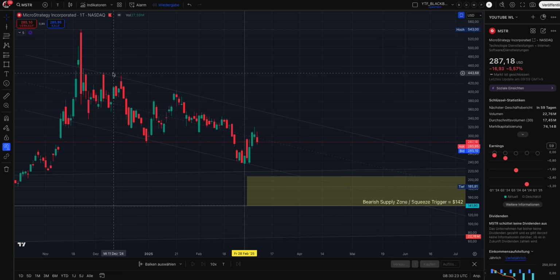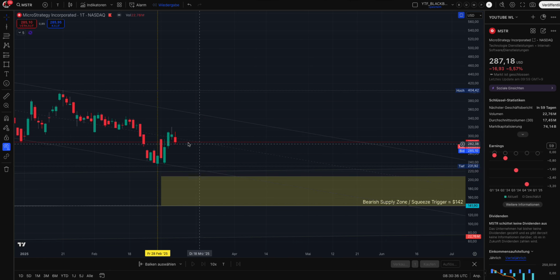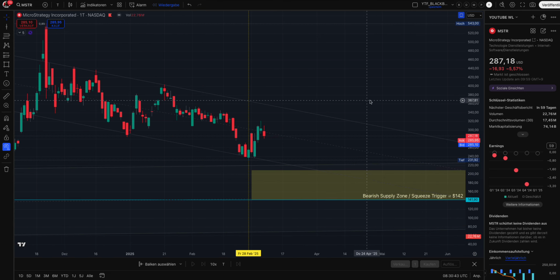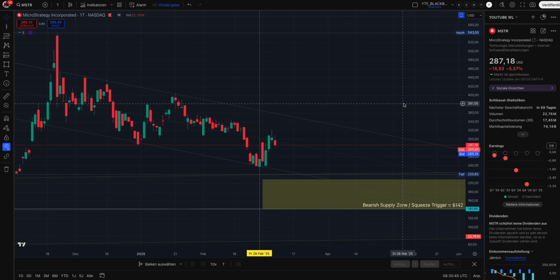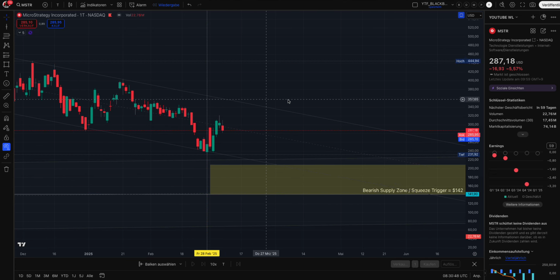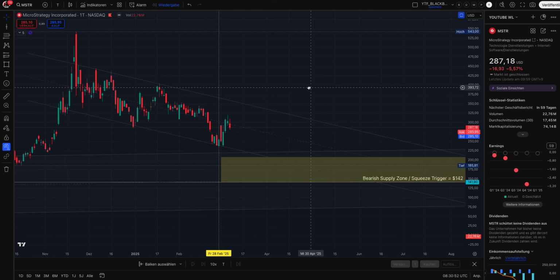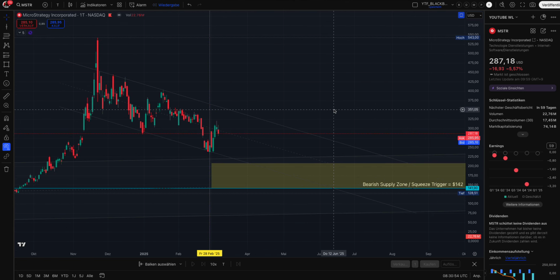line of this trend channel, so we have the upper line, the lower line as a buy signal here. Of course, when the price touches the lower line, we have a buy signal. When we touch the upper line, we have a sell signal, and the middle line is acting as a neutral zone, and you can see that we had the attempt to squeeze over this middle line and got rejected. This is the reason why I usually never work with EMA lines or stuff like that. You can use that to get some orientation, but if you know how to spot these trading channels and stuff like that, that makes it much easier to also spot short squeeze entries, guys.